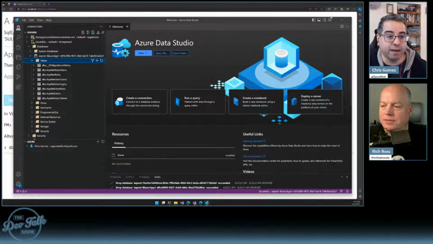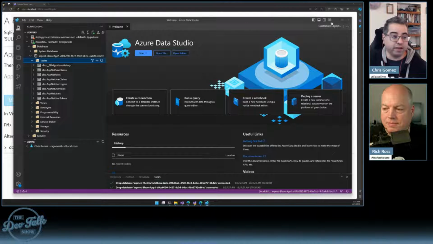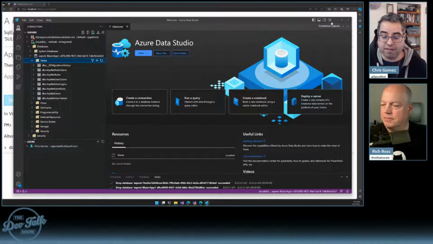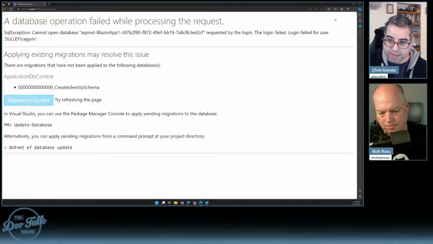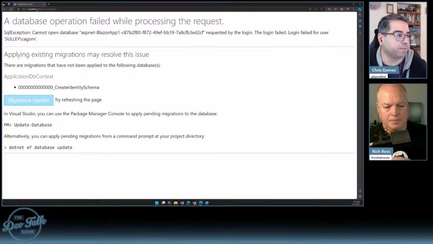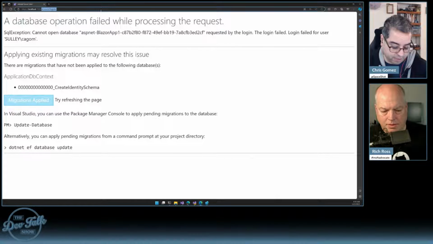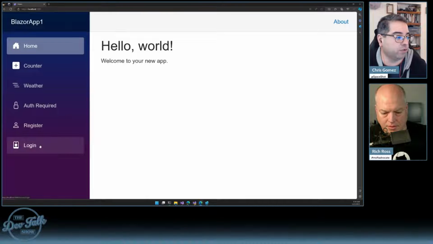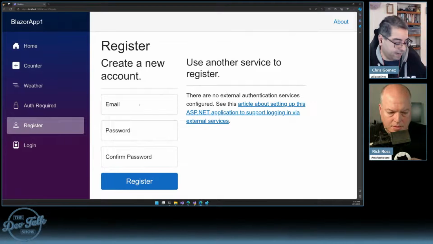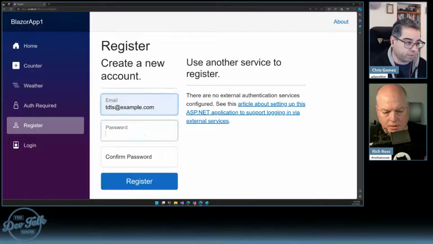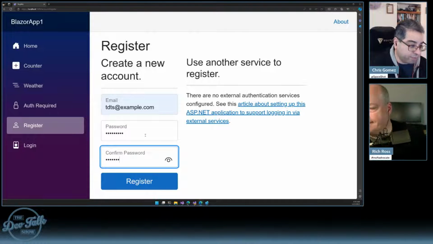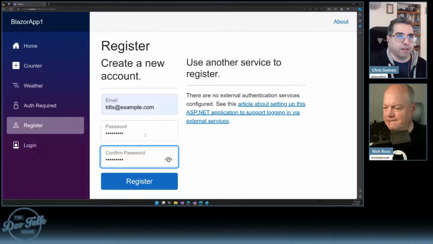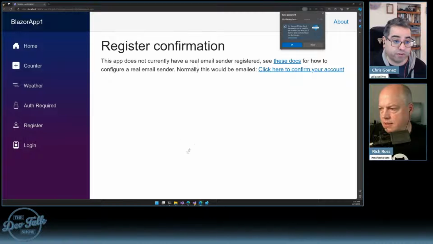Now, here's the thing. Again, if you're watching all this and you're saying, but I don't want to use that database, this is not set in stone. And that's why it's so important to be able to take apart these components and do what you want. So let's back up to just the home page, and then we'll go to register again. And I'll go ahead and use our example and see if I can get a password that it likes, which I think has to have a number, an uppercase letter, a lowercase letter, and a symbol. I'm pretty sure that's what they want. So now that's registered. Okay.